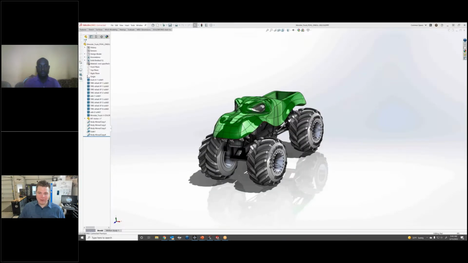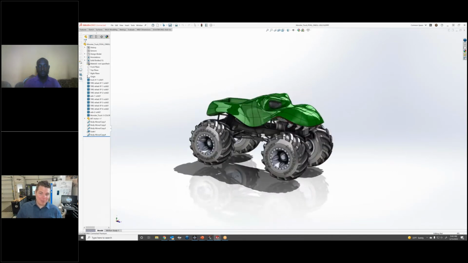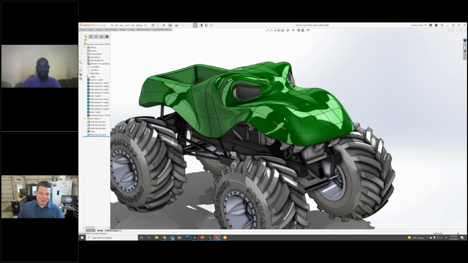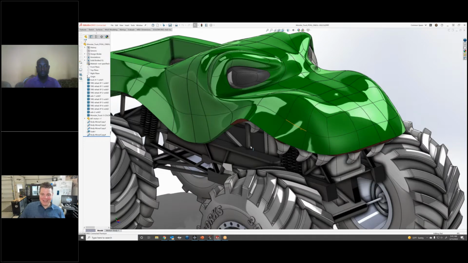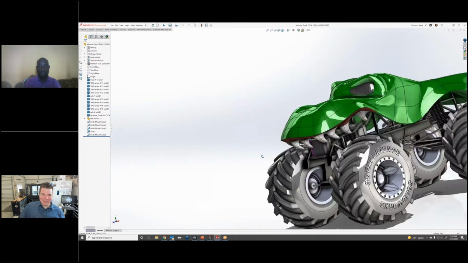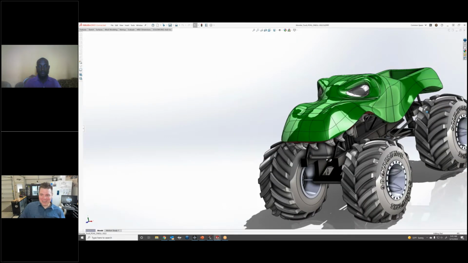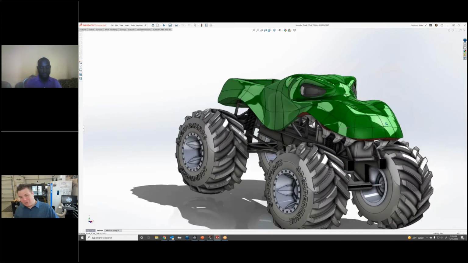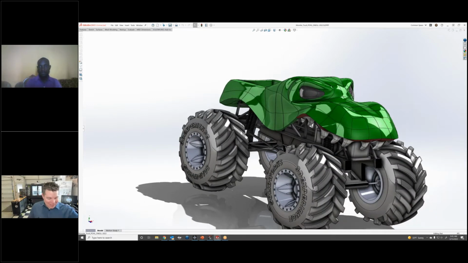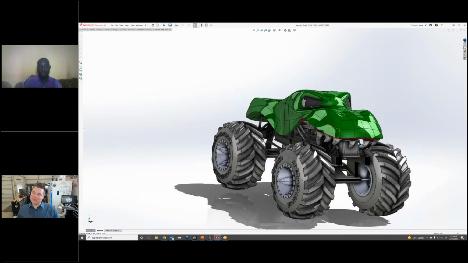Let's dip into here. So this is a monster truck that I modeled in xShape, and Sean O'Neill did the body, and I did the tires and wheels and put it together in this makeshift assembly over here. But it was just a good experience, because I got to actually make that, and I made it here on our home 3D printer, and this is the outcome of it. And this originally was a different monster truck. It was one of my boys' toys, and I decided to hook it up for him, and that was a lot of fun working on that.